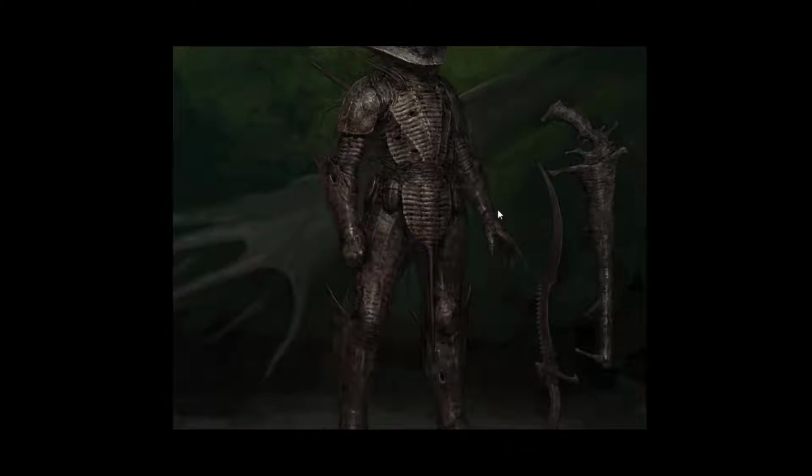And this one feels very Xenomorph-ish, just because of the armor design here, right? Oh, it's a trilobite armor. I think it's some kind of animal, right? It's kind of like a sea bug. That's kind of weird, and they're actually pretty big, which is kind of creepy. They're like roaches in a way, like deep sea roaches.